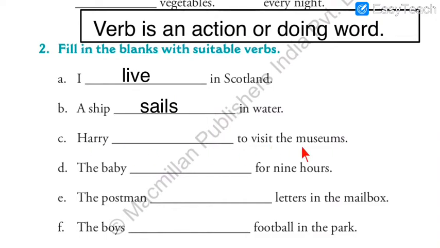"Harry dash to visit the museum." Now what could be the verb? What action can you include in this place? You just need to think it over. You need to put some pressure on your mind. What could be the verb? "Harry dash to visit the museums." Loves to, likes to. Yes.